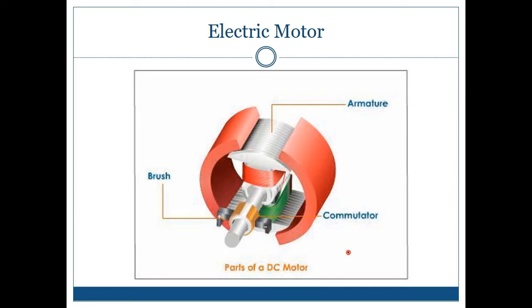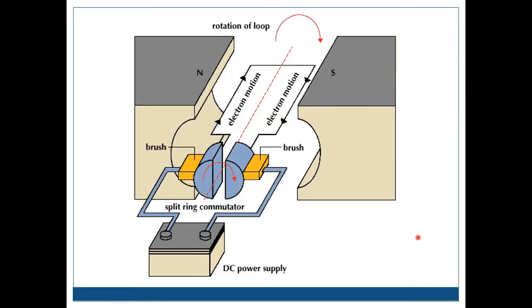Well, here. So you have the magnets at the sides. Instead of looking at a coil, let's look at a single loop. Here is a single loop, okay, connected to these metal electrodes, which are half circles. Metal electrodes that are half circles. And these electrodes are touching the ends of a battery, okay. So let's say this is connected to the plus end of our battery, and this is connected to the minus end of our battery.